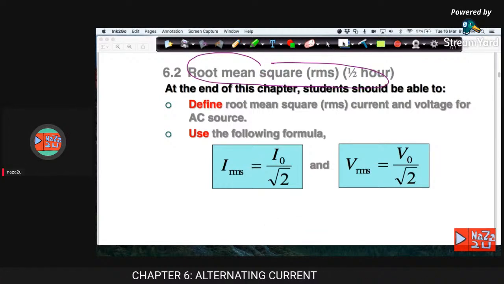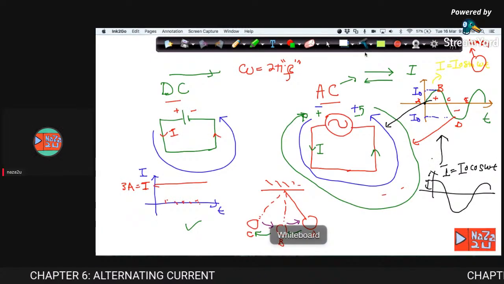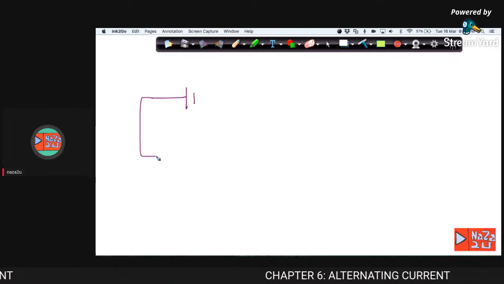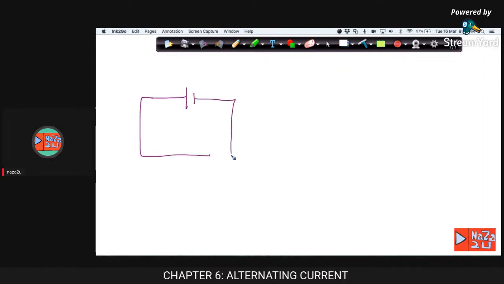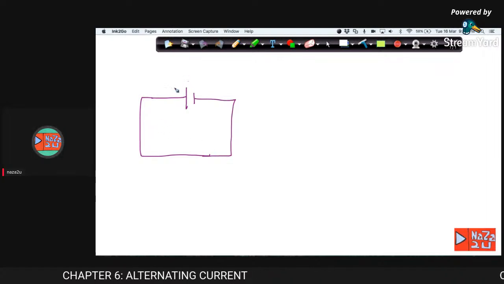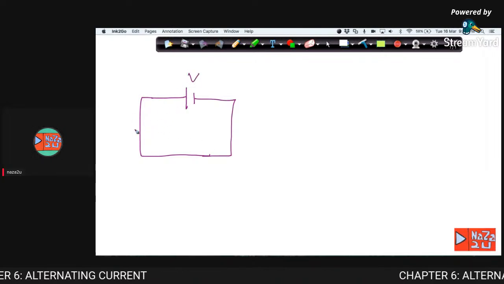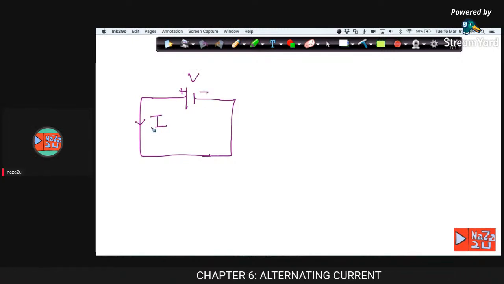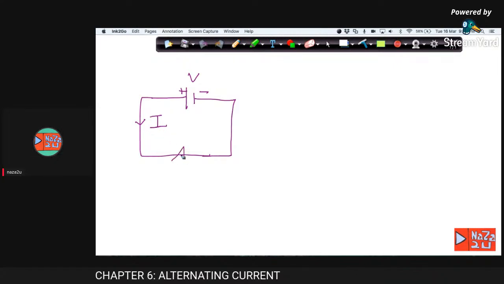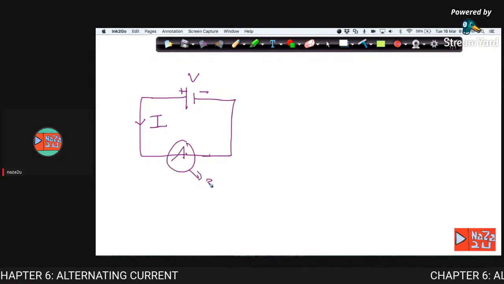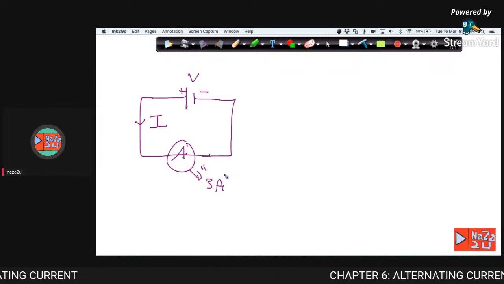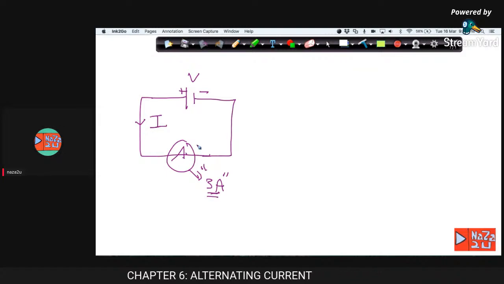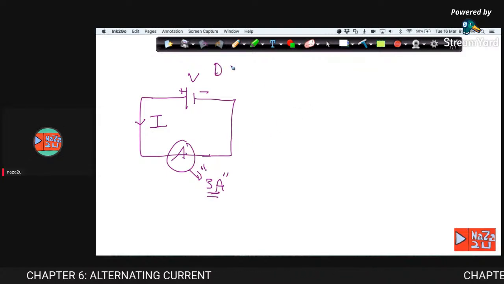Okay. Secara ringkas perlu kita tengok nota untuk pemahaman yang senang ya. Kita tahu macam kita awal tadi, if you discuss about the direct current, yes we can measure the current flow in the circuit. Let's say we have a battery voltage and we have the current flow from positive to negative. So meaning here you can measure the current using the ammeter. Let's say you have 3 ampere. So meaning the constant current flow in the circuit is 3 ampere. Tetap. Right?